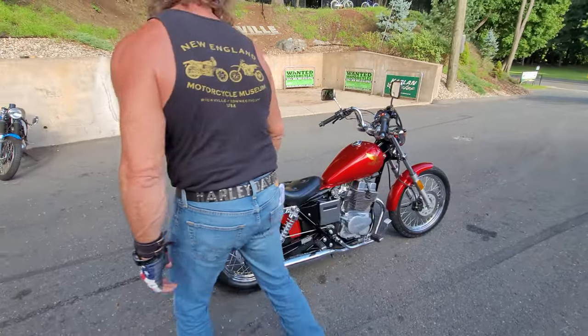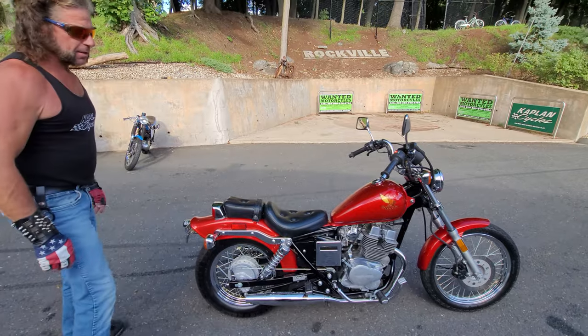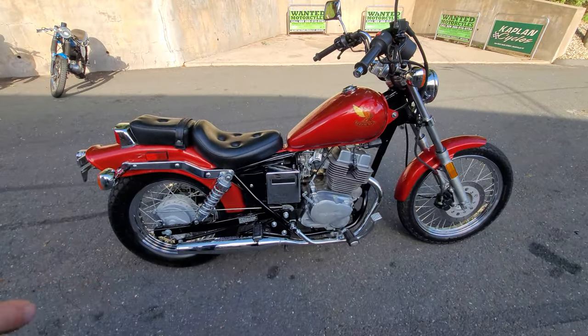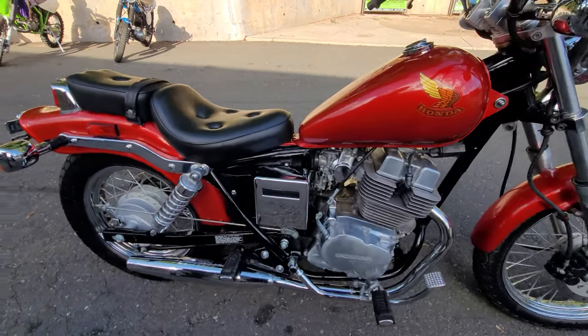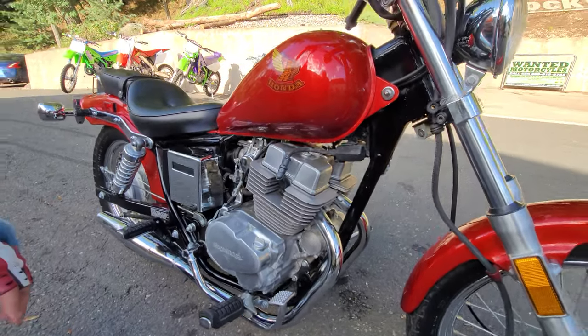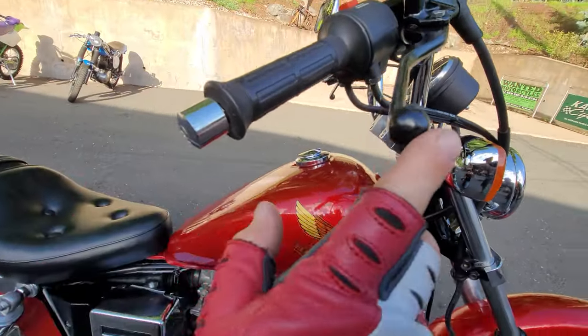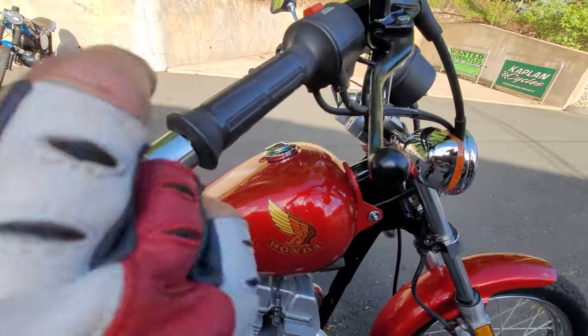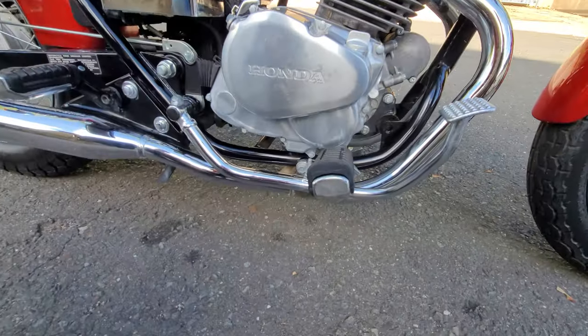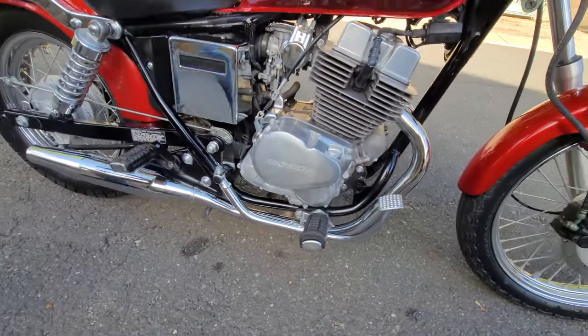You just don't. It's hard to find any vintage '86 Honda that's nice, let alone a 250 beginner's bike, because most beginners make their mistakes. They drop them on the driveway. But take a look at the end of these levers. No evidence of ever, not a single scratch on there. The mirrors, not a scratch. The pegs, this bike's never even been dropped or laid down on the ground at all. The turn signals in the back, perfect.